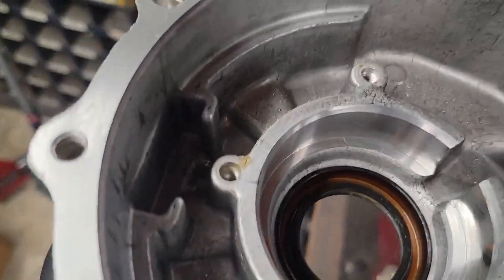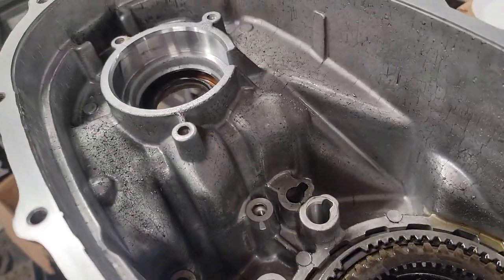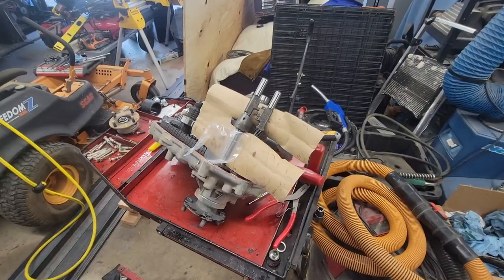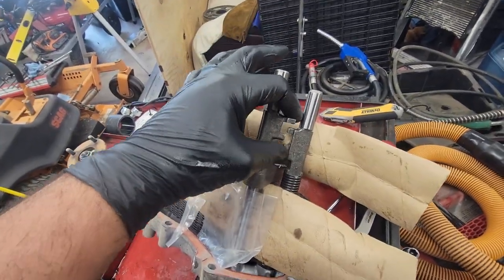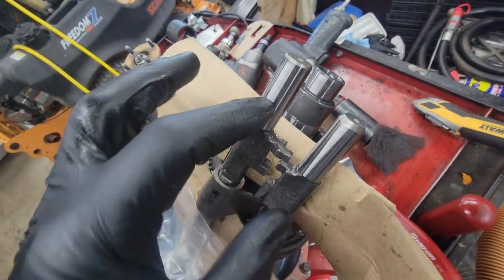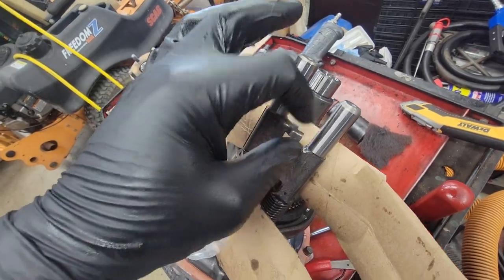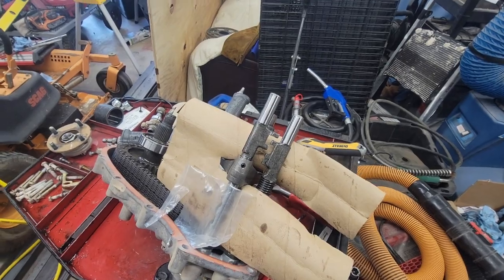Anyways, yeah, so she's looking good. We're making progress. I'm happy. And put the magnet back in over here, and away we go. All right, so now that that's all done, our next step, because I have the single stick J shift pattern, need to cut this ear off. Shoop. That's going to give us our high and low and our 4 and 2 independently of each other, instead of needing to give it the old pull and twist. So yeah, that's the next step.